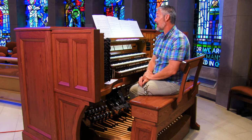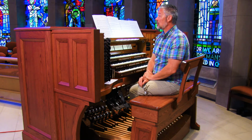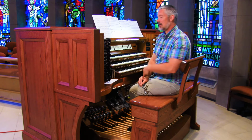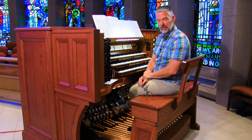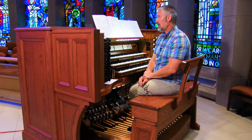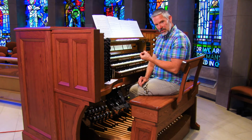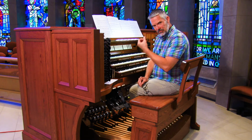Not Very Far. This is registered for three manuals with a solo stop and then just quiet accompanying voices to that. And then on the great, he does want just a principal eight. There's a little section you'll hear in the middle that's a little bit fuller.